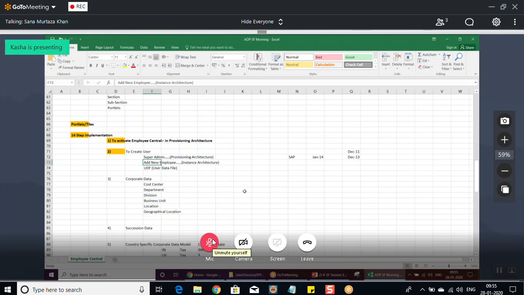And let's say there is a client who wants us to add a family name. He wants the middle name to be removed, and just wants the family name section. So is that possible in SuccessFactors or not? It's not possible. Whatever the field is, they have to adjust with that only.